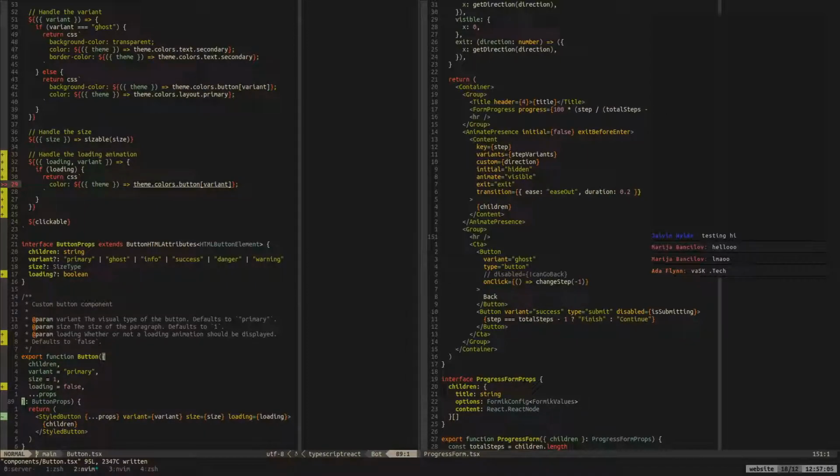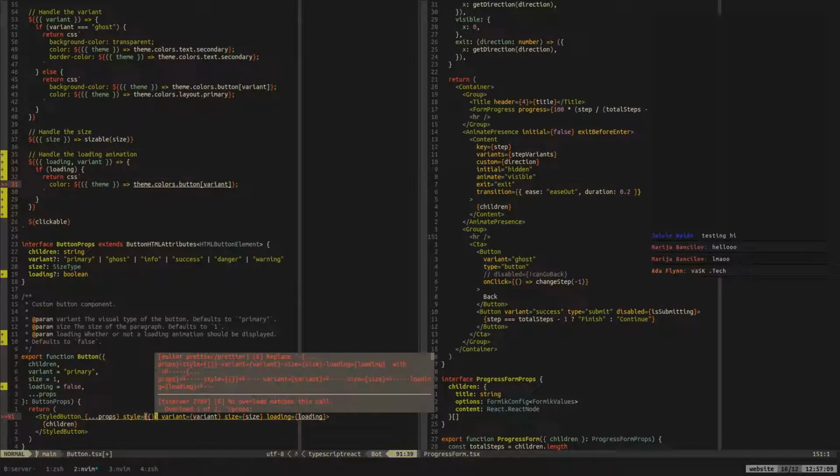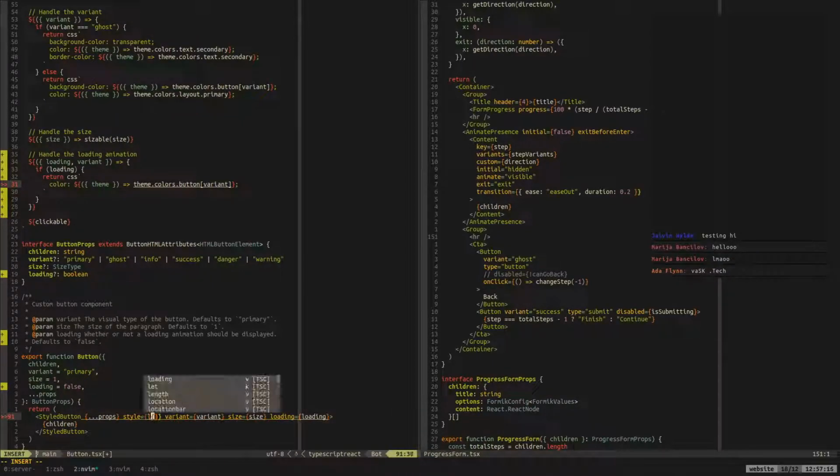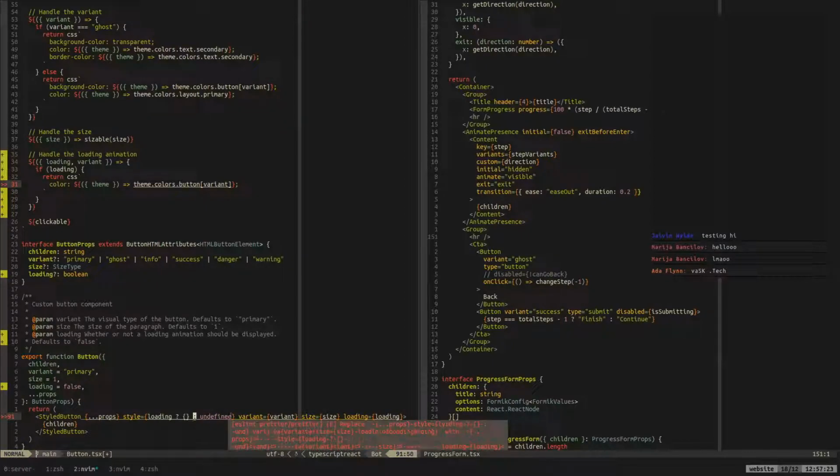What I may want to test instead is say that style is gonna equal something, else undefined, I guess.